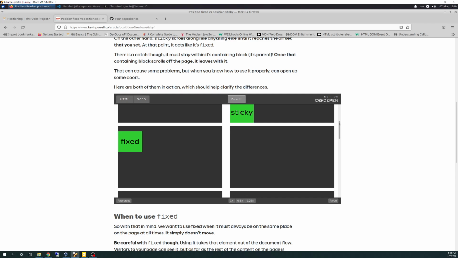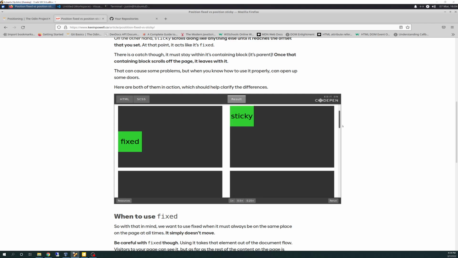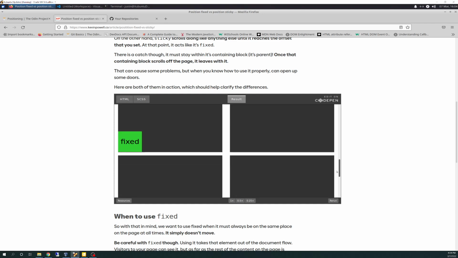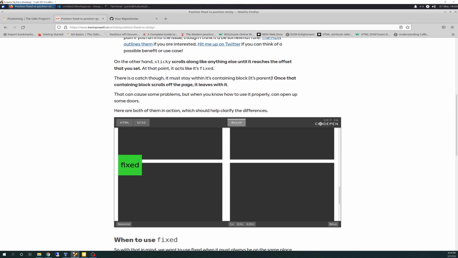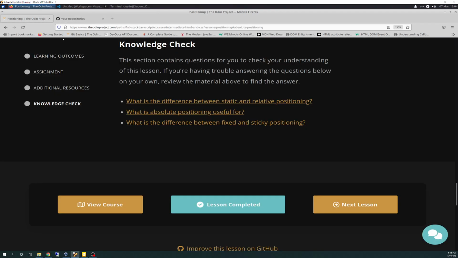We had at least four, maybe five different wrappers, which were different div zones, so to speak. So sticky would just behave like this. It would go to the bottom and it would just leave. It wouldn't bring that all the way down. So just some things to keep in mind with that. There's more to it than that, but I really don't have time to go over that. So please read everything.